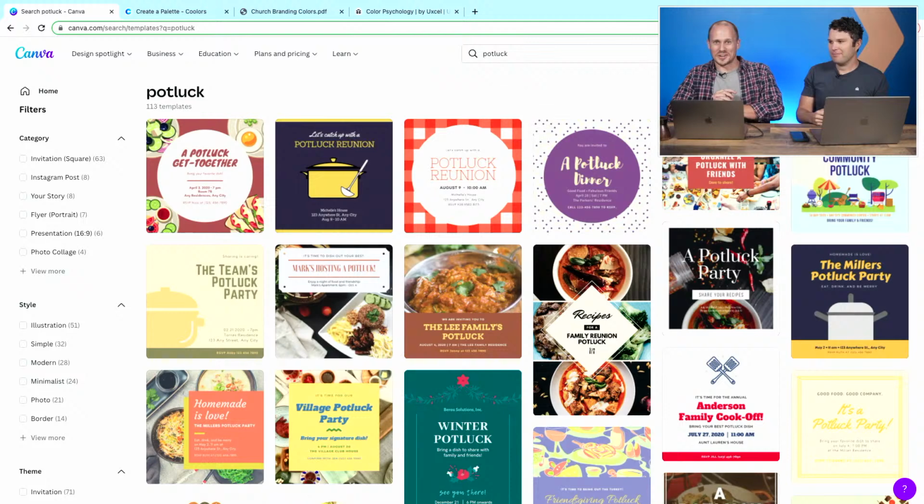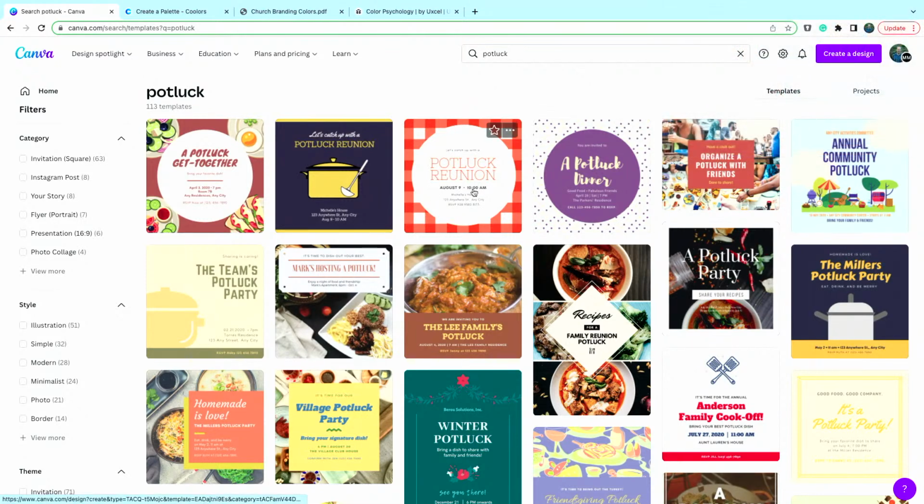And here we go, y'all. These are the templates. This is what makes Canva so great, and this is why Canva is a great resource if you're not a graphic designer, because these templates mean you don't have to be. There's already people out there that have done 80% of the work for you. You just have to pick which one you like the most and run with it.